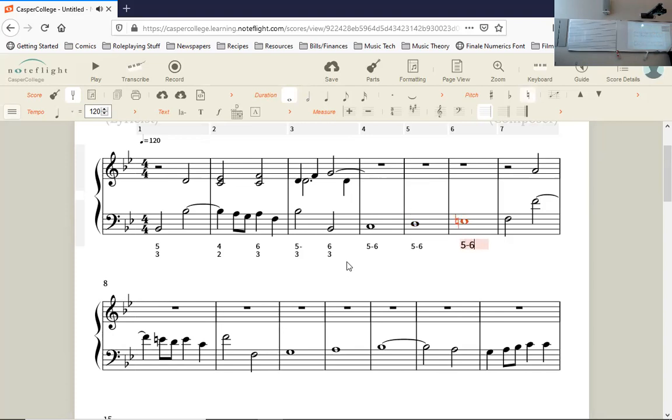5-6, 5-6, and ending on a 5-3 on the re. So that's a re. Unless we change keys, we have to change keys. Re, mi, sol, la, ti, do, because we said that the E natural is starting to pull us into F major. So yes, we're modulating to F major. We're using that transition to change keys.